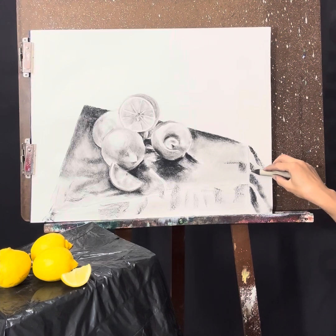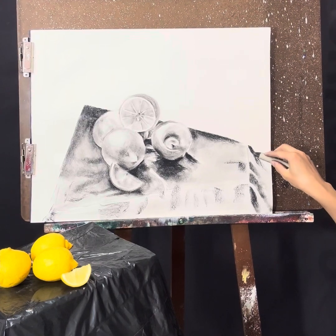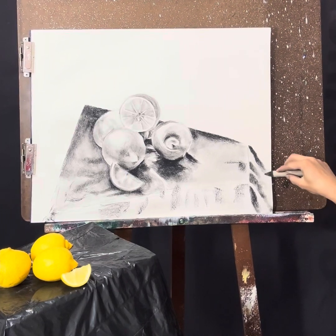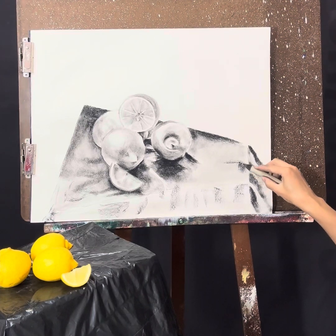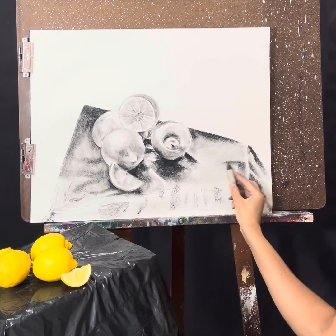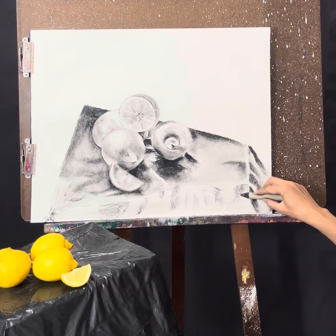Just do the shapes of the darker areas, and I'm just doing a few. I'm not doing every little crinkle in this fabric because I don't have the time in my one sitting here today, and my focus is going to be on the lemons. So we are implying a surface. This is the part where it's just implied, a surface for the sake of time.